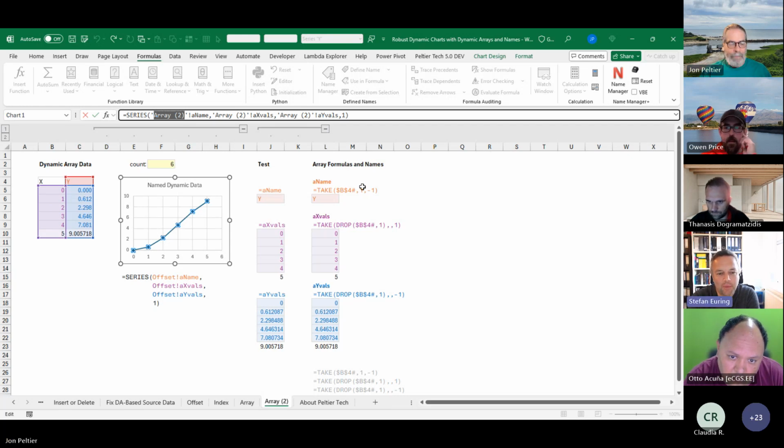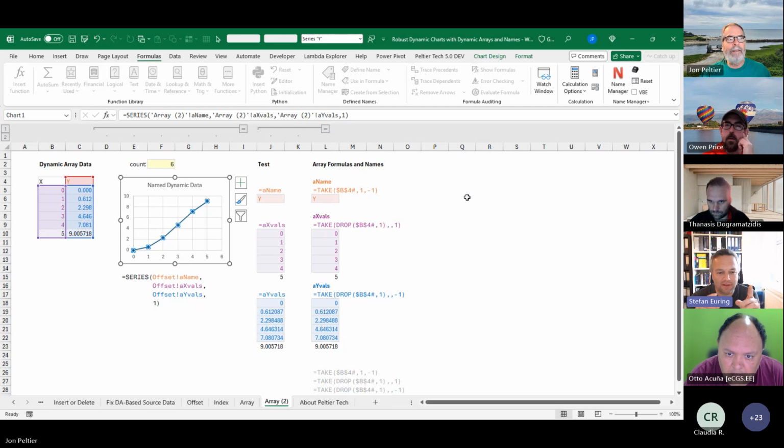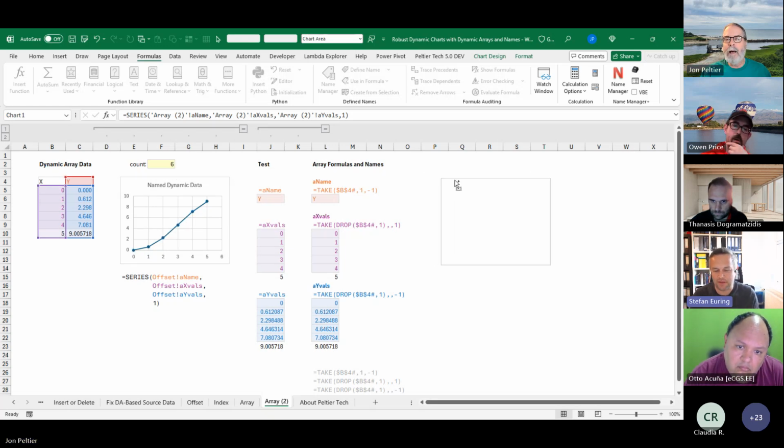One question: in a larger workbook, you sometimes separate the data from the graphs, or the data from the visualizations they are based on. Would that, with the scoping of the name, also work if your data is on another sheet? If the chart is on array, but the data is on something like a data-for-graphs sheet? Well, let me show you.